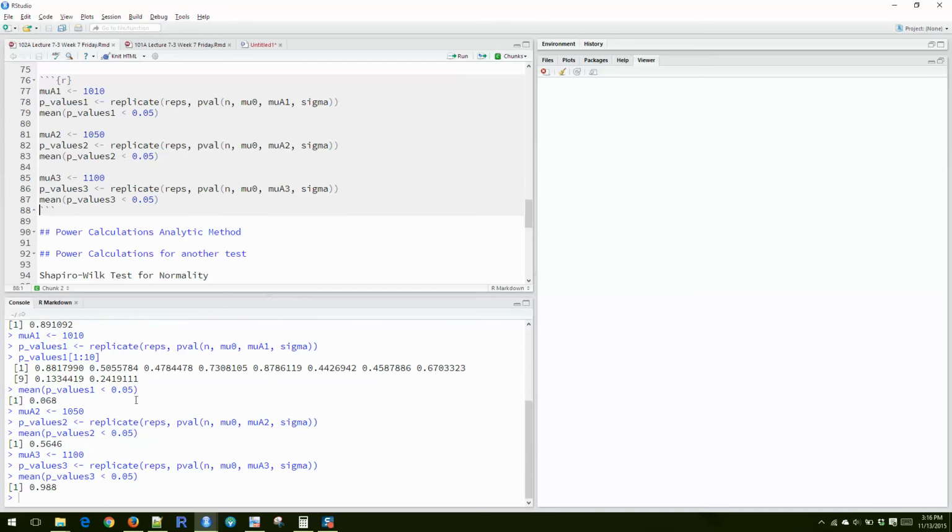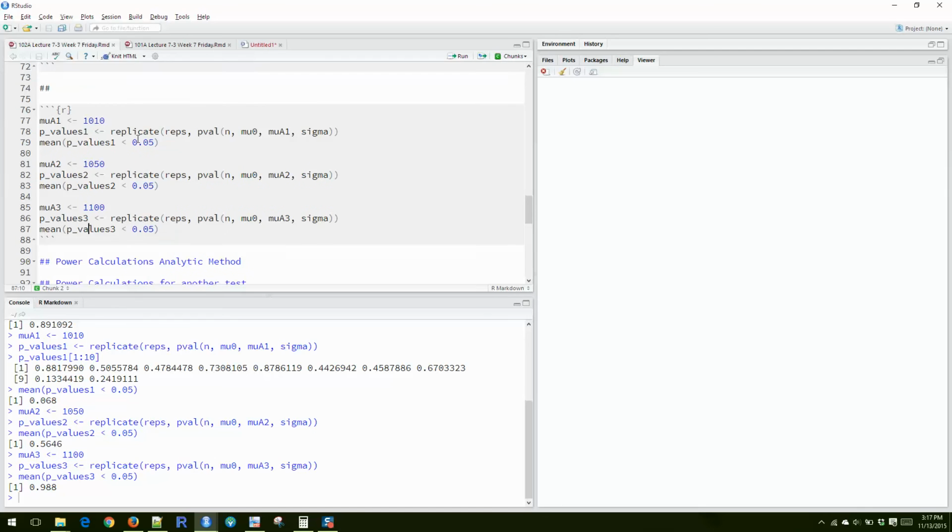Here we see if the reality is 1,100, we end up rejecting the null hypothesis almost 99% of the time. So here our power is very strong. That's because the difference between the reality and the null hypothesis is getting bigger and bigger, and so it becomes easier and easier to detect that difference.